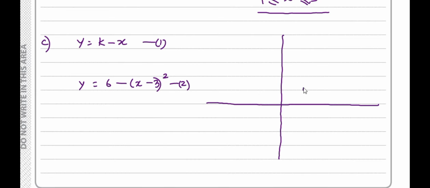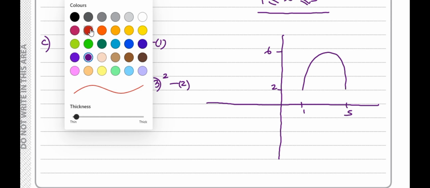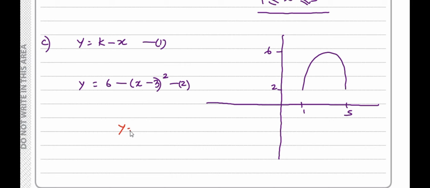So our original curve was something like this, where this is 1, this is 5, this is 2, and this is 6. Okay. What is the y is equal to x curve? Let me draw that in red. So we have y is equal to x. That is this line. If it is y is equal to minus x, it's going to be the opposite of it. It's going to go down with a negative 1 as the gradient. Okay. So that is y is equal to minus x.